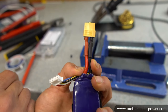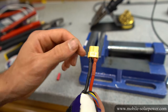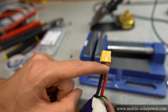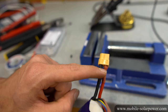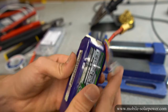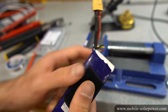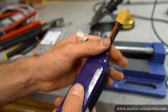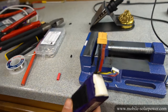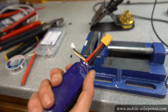This is a completed soldering job for an XT60 connector. The hardest part is getting the connector hot enough so solder can flow without melting the plastic housing or conducting heat through the wire into the battery — if it gets too hot, it can damage the battery pack. These were short wires because they were damaged in a crash a long time ago, but this is what the finished result should look like.